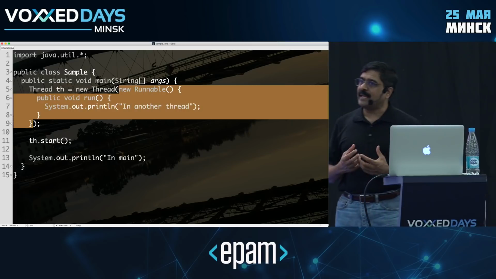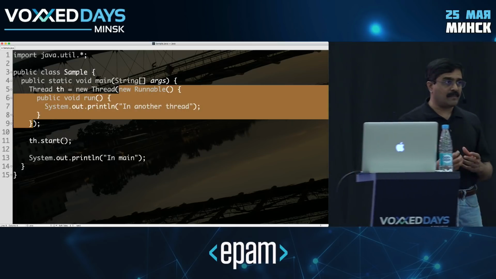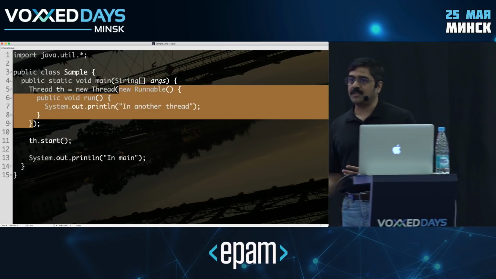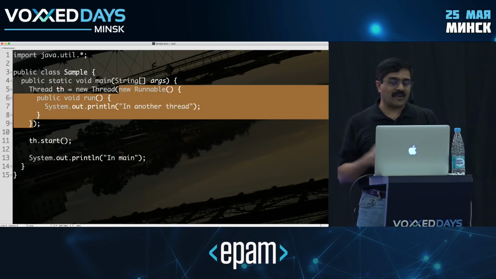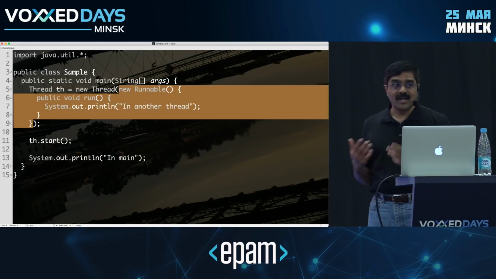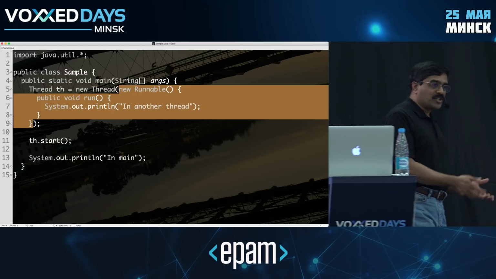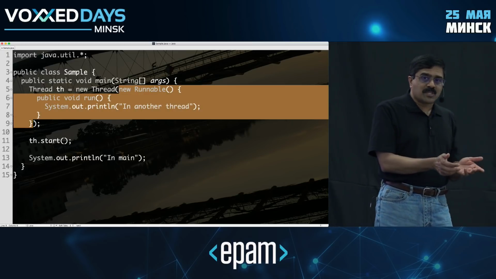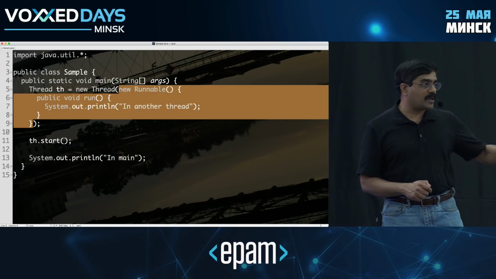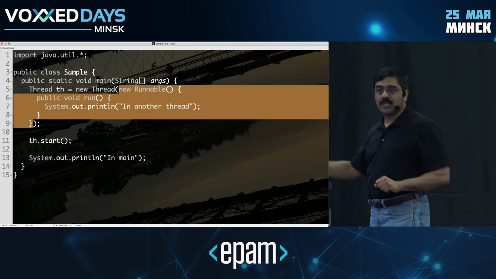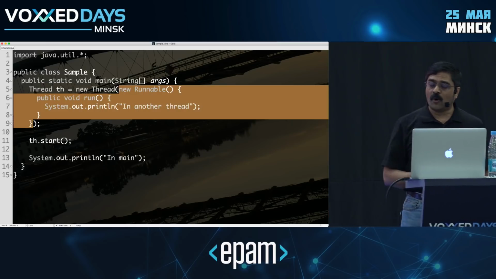But what are we really trying to do in this code? What we're really trying to do is to pass a piece of code, a function, to this particular thread. But we couldn't do it in the past because functions were not first-class citizens in Java. So we were treating functions like kindergarten children. This little kid comes to you and says, could I go to the neighborhood park, please? And you said, no, child, you cannot go alone. Let me send an adult with you. So we started wrapping functions within objects for no good reason.